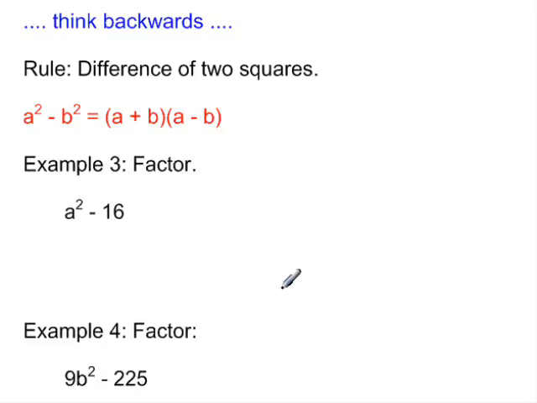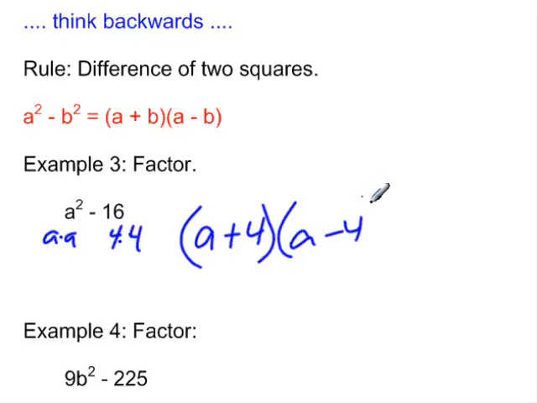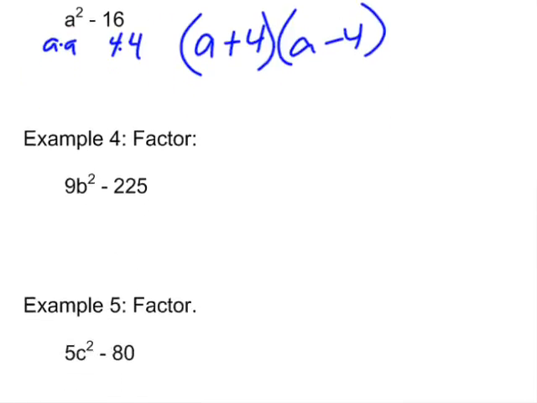We can factor it out in this way, just taking that same rule and applying it backwards. Very quickly, we're going to make sure that we have two squares. a squared obviously is a square because you got a times a. 16 obviously is a square because it's on our list that we saw a few minutes ago. So 4 times 4, and so we have the difference of squares. So we simply write a plus 4 times a minus 4. If you want to check that, you just use the full method and you should get your original problem.